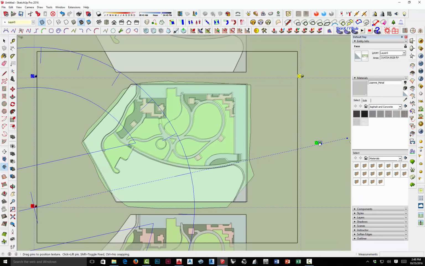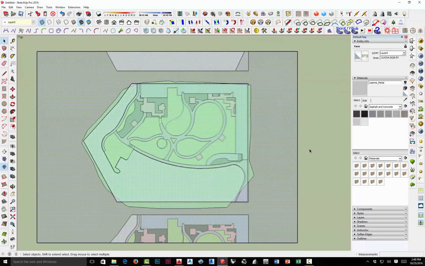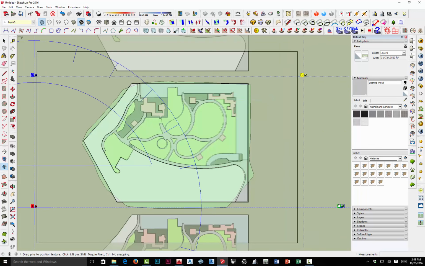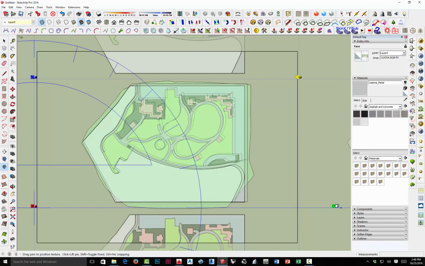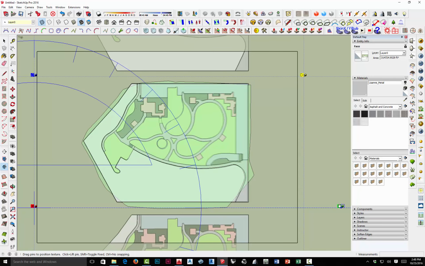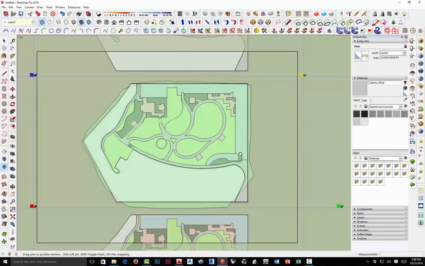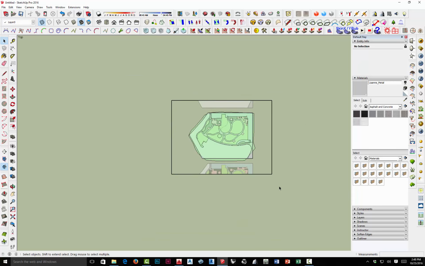Really having trouble snapping that in there. All right, I really like that, so let's do it over again. It doesn't really have to be absolutely perfect. We're really trying to use this to... All right, that's pretty good right there. Perfect. I'm just looking to get those lines basically lined up so I can make that work.